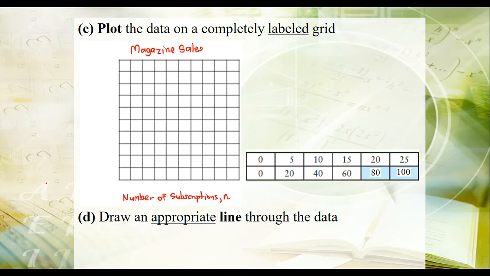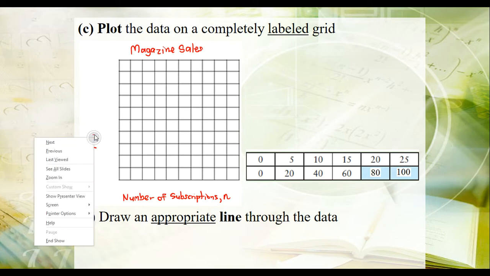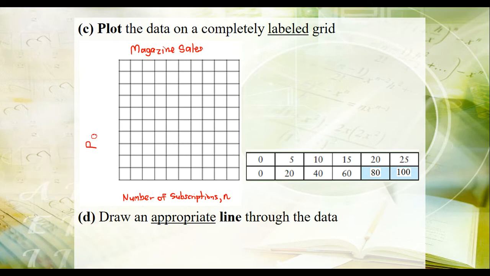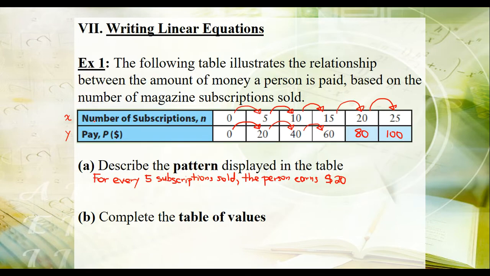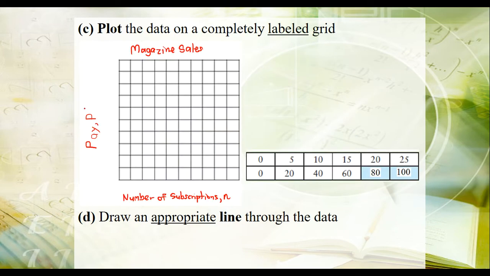Now for the vertical axis, we're going to identify our pay. I'm going to attempt to write this, and this is much easier for you to do because you can just rotate your page. I cannot. Okay, so we've got pay. That's the name of the variable. The symbol used to represent pay is P. And this actually does have units, so my units here would be dollars. Okay, pay in dollars.